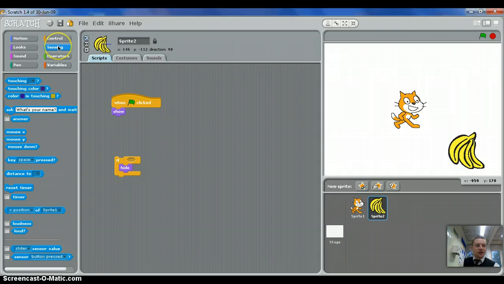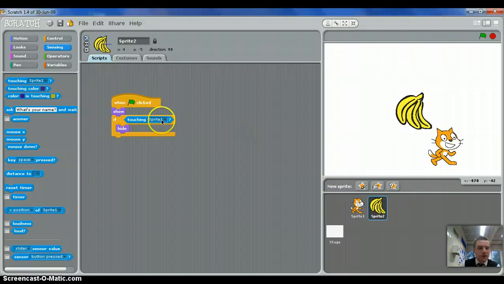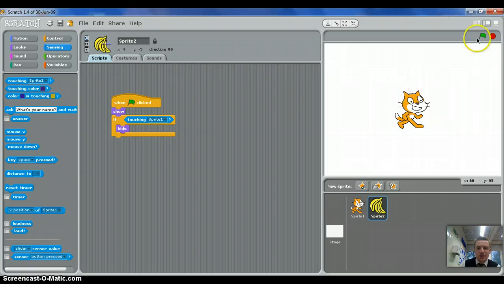We're going to go to the sensing bar of scripts for this, and at the top there is an option to either be touching a color or touching an object. In this case we're going to select sprite 1, which is the cat, and drag that into the if statement. So now at the moment it says if it's touching sprite 1, the cat, then it will be hidden. Otherwise, when it first appears, it will be visible. So we'll try connecting this, and at the moment, nothing will happen. This is because it only checks it once. It will only disappear if it's right on top of it. But in our case, this will not be too useful.